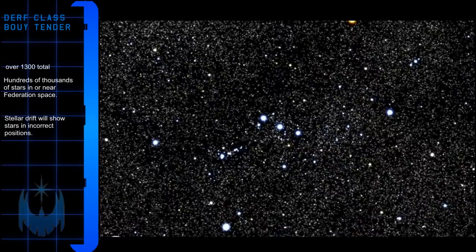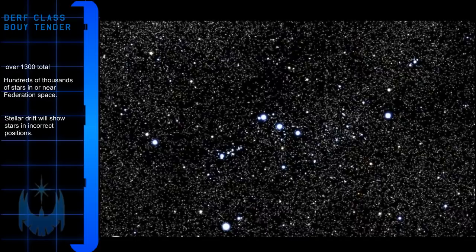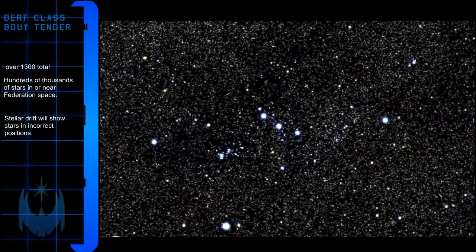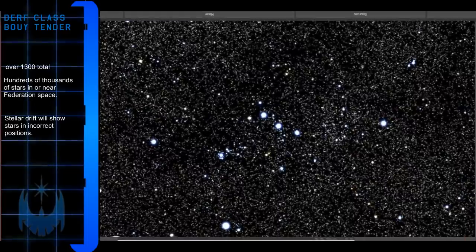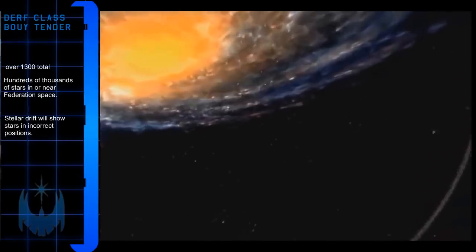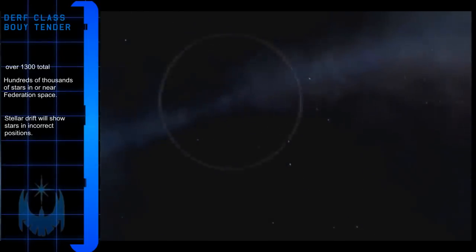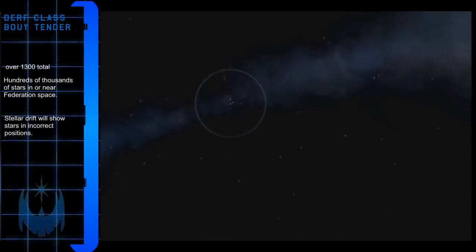You cannot rely on a visual representation of the position of stars. Remember that it takes 4 years for light to travel to Earth from the nearest star, Alpha Centauri. Consider how difficult it would be to nail down the position of Earth where you've traveled 100, 200, 1,000, or 2,000 light years away. Once you're 2,000 light years away from Earth, due to stellar drift, even if you could see the Solar System, you would see its prior position 2,000 years ago. But at this distance, you can't even see our star.